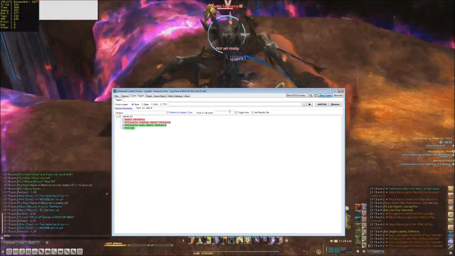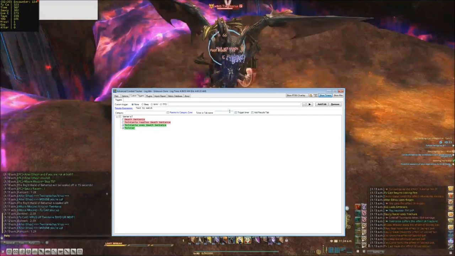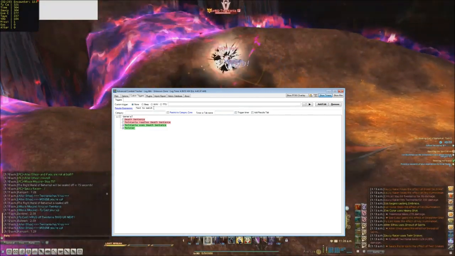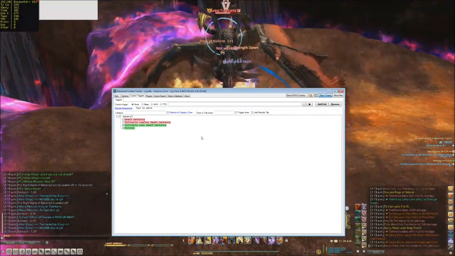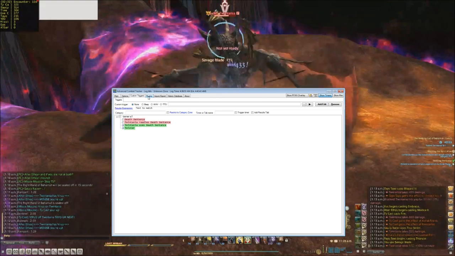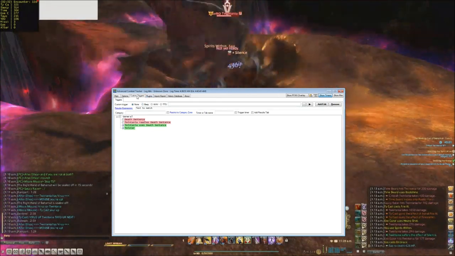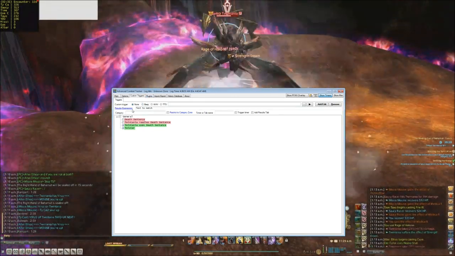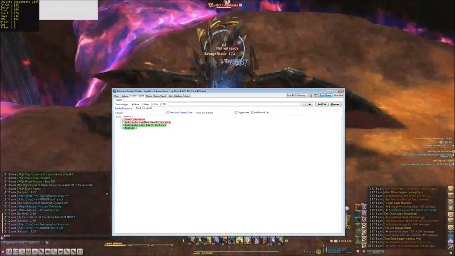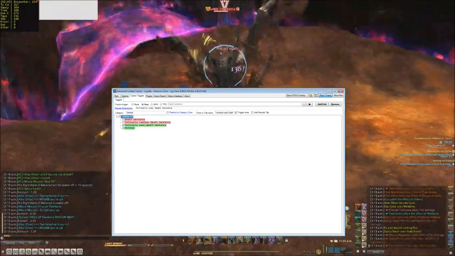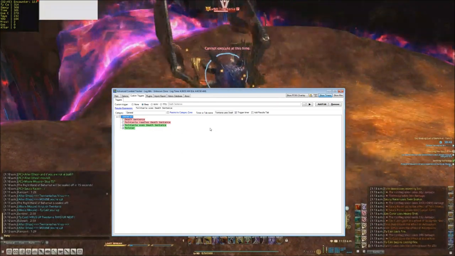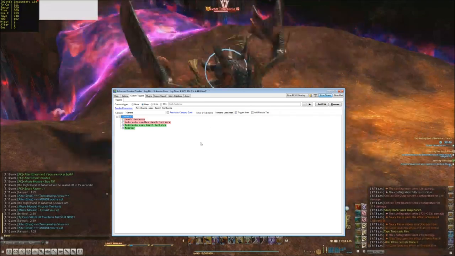Thought I would drop in and make a quick video on how to use Advanced Combat Tracker's timer feature for custom triggers within Final Fantasy XIV. A couple people have been asking about this recently, so I thought I'd make a quick video on how to utilize this feature. What you want to do is open up ACT, as you see here, go to your Custom Triggers tab, then you can create a timer for just about anything you want in the game. Your own abilities, monster abilities, other people's abilities, and so on.